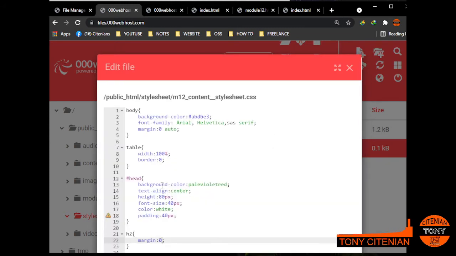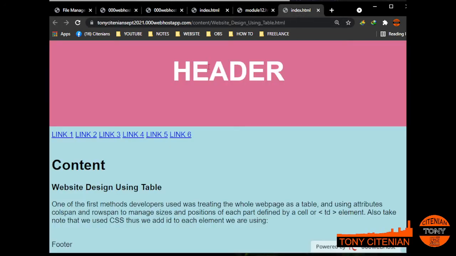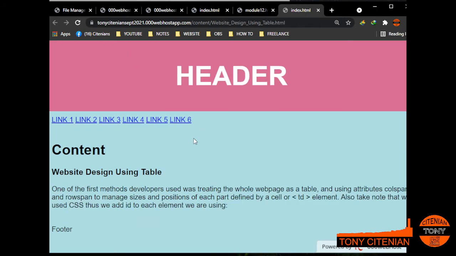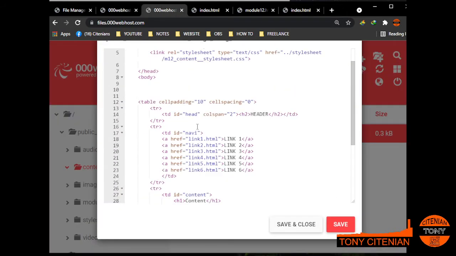So anything that is labeled as H2 will have a margin of 0. So which is this one, the H2 header and the rest of the content.